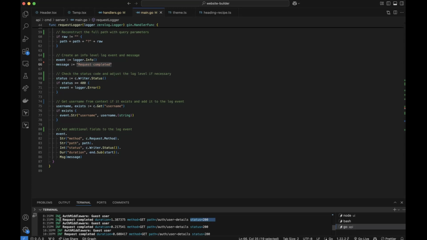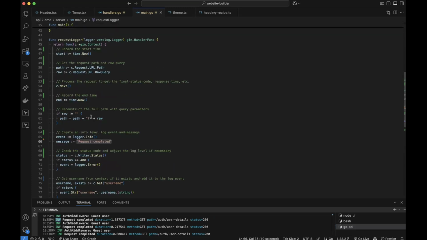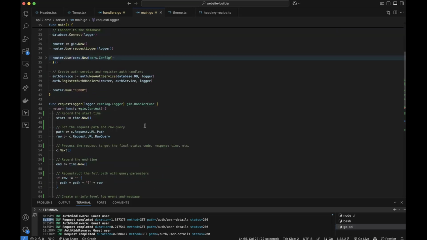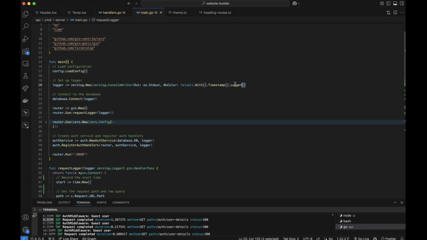And we see it's an info because if we scroll up, you can see that we made it log info, and we don't change it unless it's greater than 400, but the status is 200, so it stays in info. This timestamp here comes all the way up here from our default logger settings saying that, yeah, we'd like a timestamp. And you can see that right here, there's no specific user information that we have, so we do not have the username in the request.